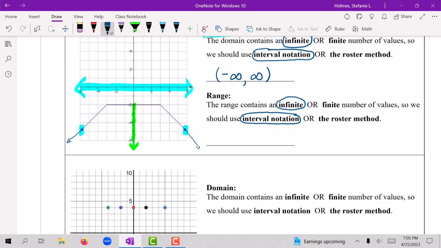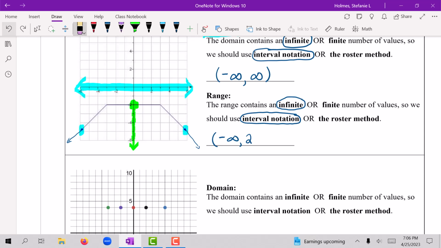So remember, smallest number first. Starting at the bottom, we have negative infinity, and then it goes all the way up to 2. Now we know we can't include infinity or negative infinity, so that has to be a parentheses. What about at the 2 end? Well, up here you can see that it can equal 2, because right there is a point where the y value is 2.